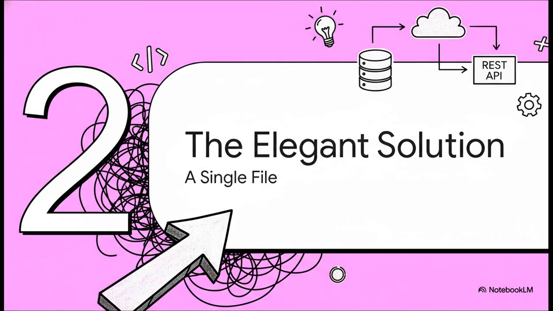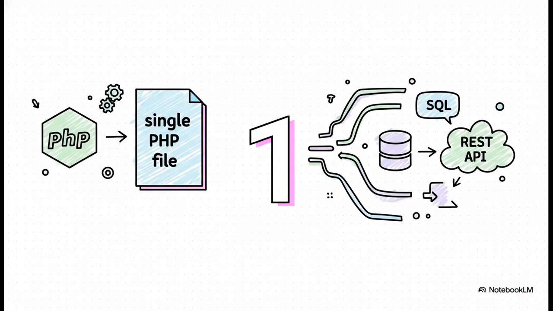But what if you could just skip all of that? What if there was a way to get a completely working, full-featured API without writing a single line of that boilerplate code? Well, let's look at this shockingly simple solution. And here it is. This is the wild part. It's all done with one single PHP file. Seriously, no big frameworks to install, no tangled mess of dependencies, no complicated setup. You just have this one file, and it instantly generates a whole REST API for your entire database.